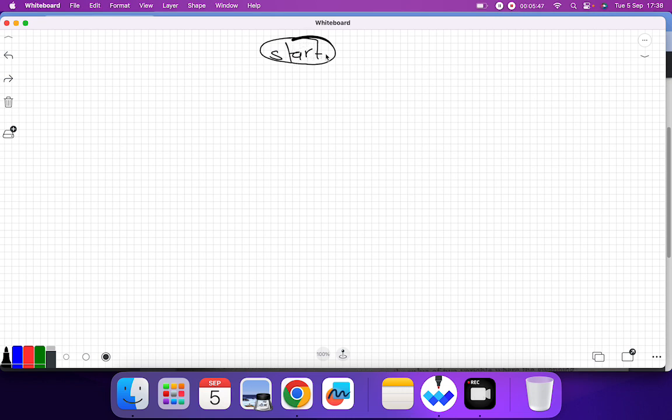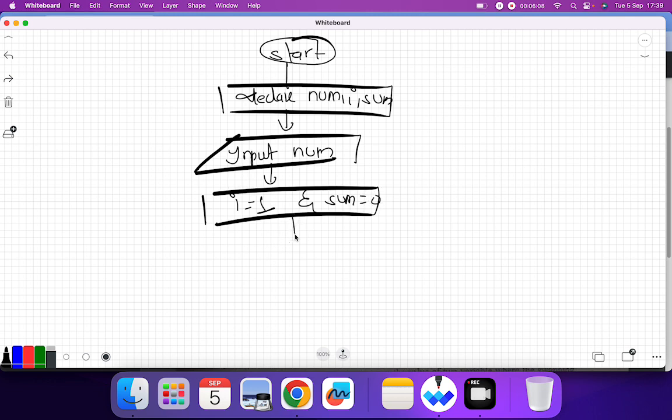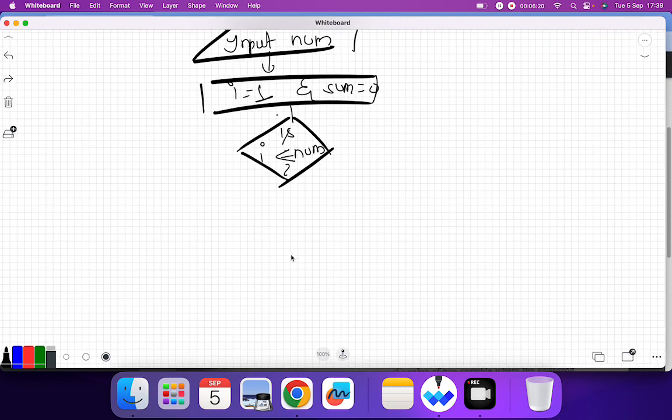So first step it will be start, then we have got to declare num, I and sum, then we will input num, then we have I equals to 1 and sum equals to 0, then is I less than or equal to num.